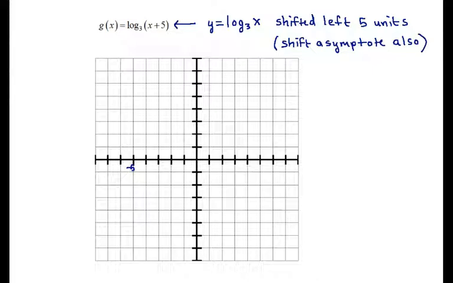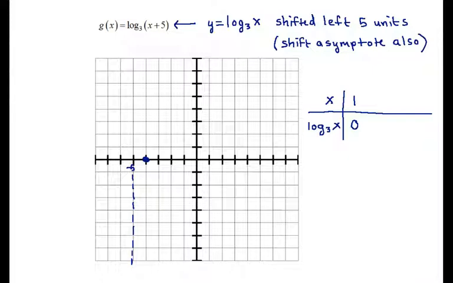So here's -5, and I know that it follows the asymptote down, so I'm just going to draw in this part of it. I also know that the log to any base of 1 is 0, so this intercept here is generally 1 unit over from the asymptote. So let's figure out a few points on the graph of just y equals log to base 3 of x. One of them I said just now, and it might not have been all that clear, so let's say it again. If x is 1, then log to base 3 of 1 is 0.